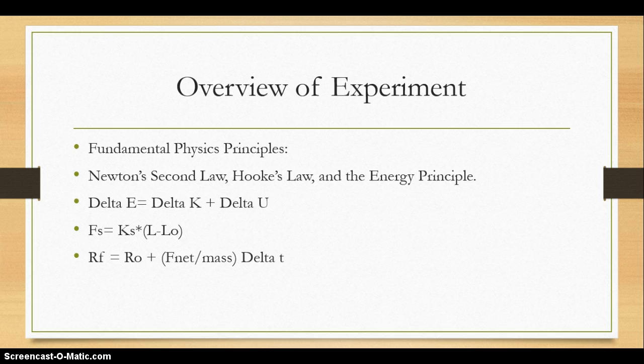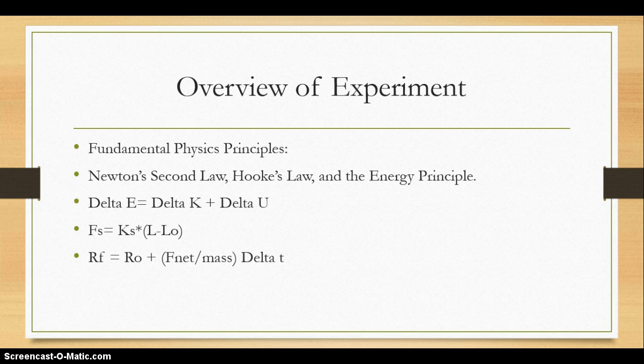First, for the overview of the experiment, we need to understand the fundamental physics principles involved in this lab. Those are Newton's second law, Hooke's law, and the energy principle. For the energy principle, we know that delta E equals delta K plus delta U, which is the change in energy equals delta K, the change in kinetic energy, plus delta U, the change in potential energy.